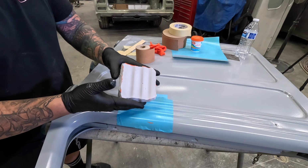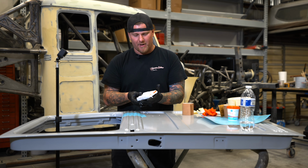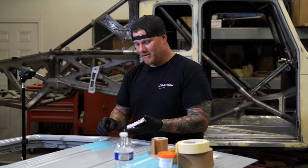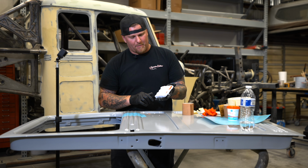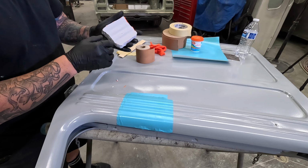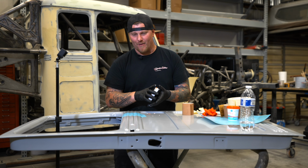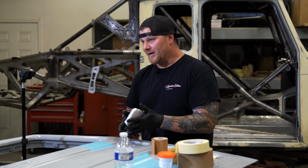I shockingly cannot hold this very long because it is that hot. As soon as it starts to kick, we're pulling it because it is extremely hot. It's kind of nice because we have four layers here to protect a majority of what's there. And we got a nice mold. We only got one little air pocket there, which I'm not concerned about because we're going to be putting paper over this and using this as a sanding block. And the number one thing that I want is I want a nice, perfect profile that we can then sand and get a good marking on the other side. But this thing is so hot. Get it off the door or do it when the door is bare metal because we actually took a temp reading. This thing is 230 degrees right now.